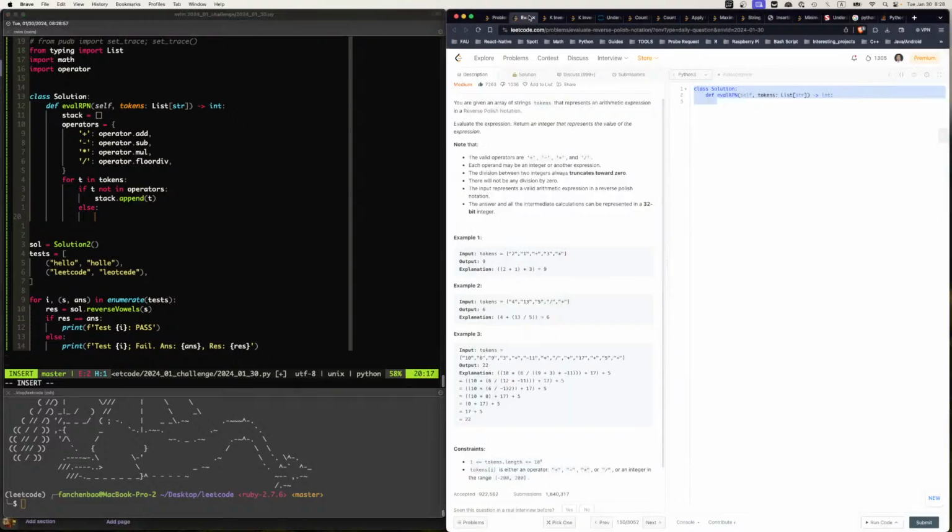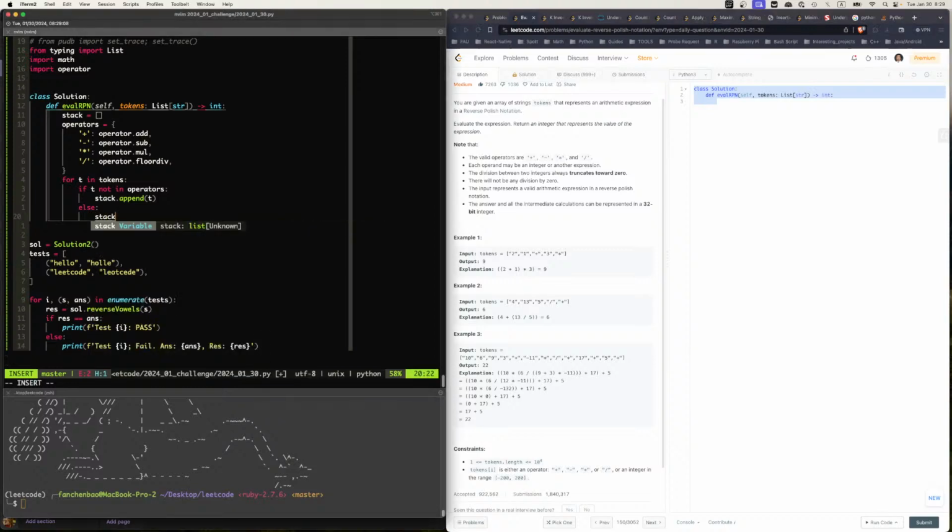And it says it's always valid. Okay, so we'll pop two. So we'll say stack dot append operator t. It's a function.